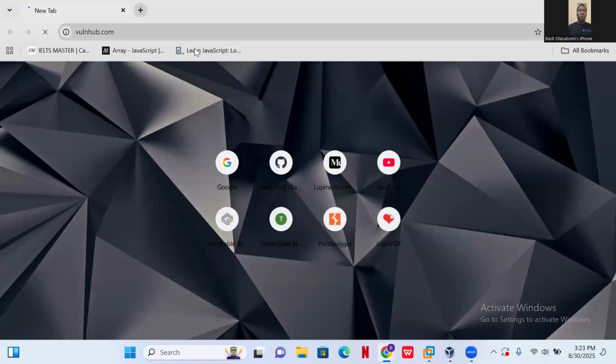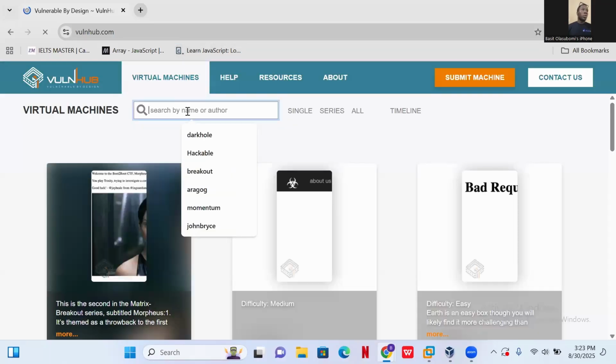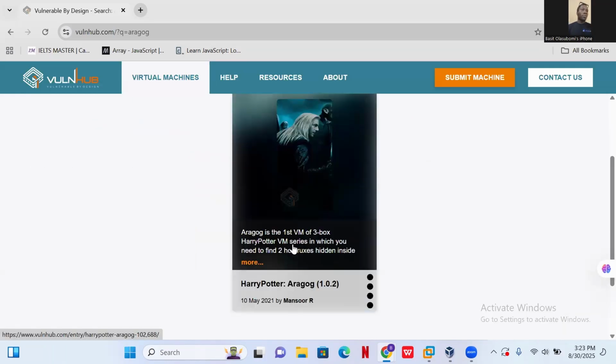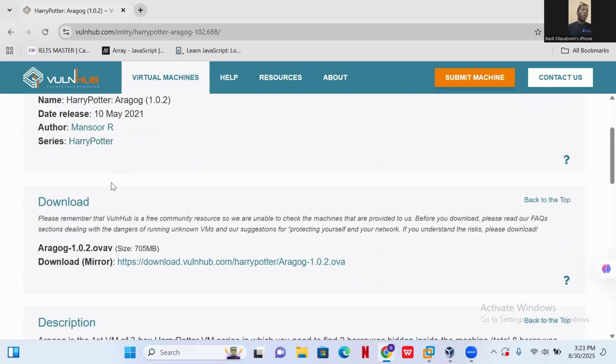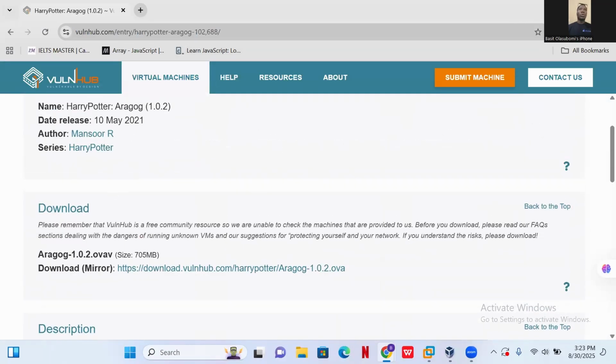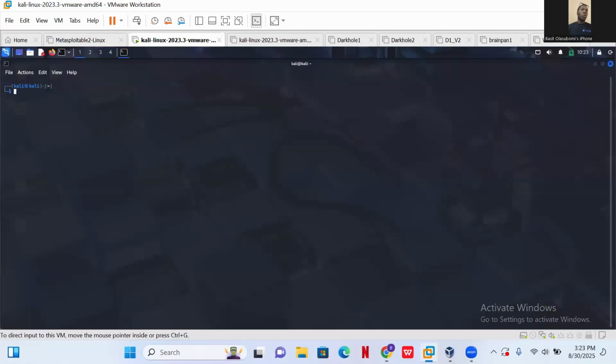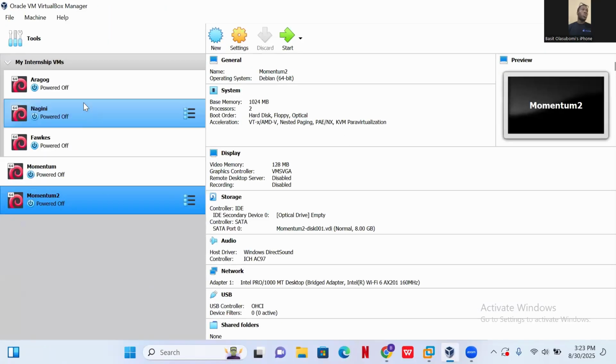Just type in oneup.com, type in Aragog. So it's one of the Harry Potter series. You can come over here and get it downloaded on your virtual machine. I already have it on mine, so I guess I'll just go straight into it.